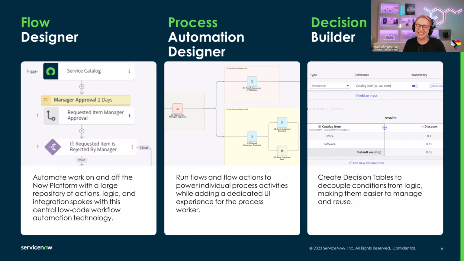And Decision Builder is an amazing way to decouple your decisions, your logic, your conditions from your flows, which is very amazing because it saves you complex if-then-else constructs. It makes your flows so much easier to read, and moreover, you can hand over ownership of decisions, how much discount you want to give, what is the right group to handle a task, what is the right text that you want to send out in a notification.